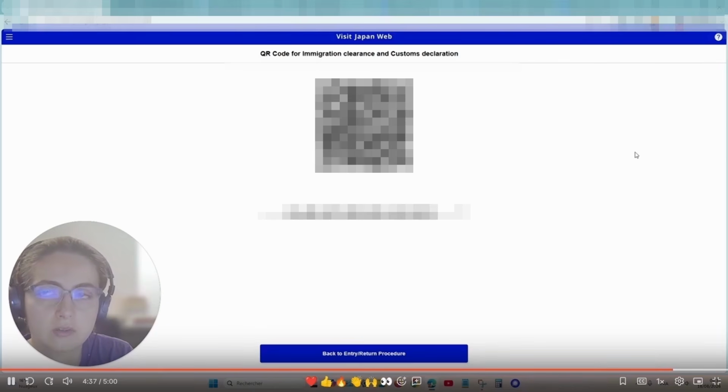So just take a screenshot, do it safe, then you will arrive. Even tired, you will be able to show your screenshot, and that would be fine. And again, if everything was correct in the QR code, in the form, you don't have any trouble. Sometimes you have to wait a bit queuing up, like up to 40 minutes, sometimes more.